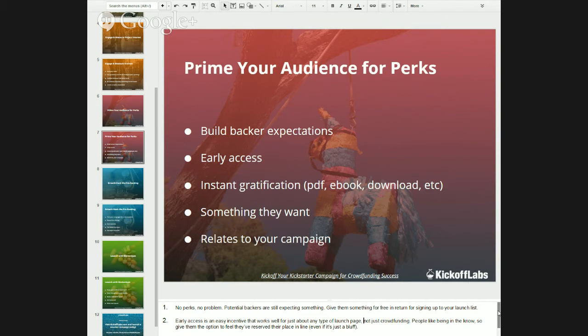Usually for crowdfunding campaigns it's not really software. So what we recommend you offer is to package up a PDF, an ebook, something that's somewhat related to your offering. You're not creating some kind of sales brochure. You want to offer valuable information, something that solves a problem for your potential backers.